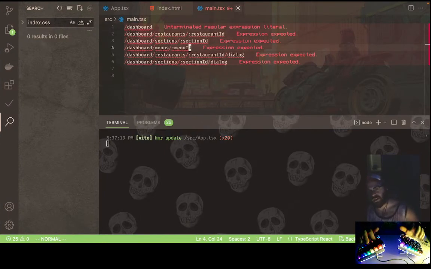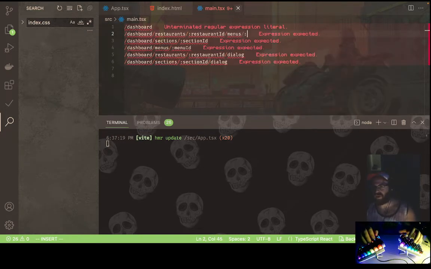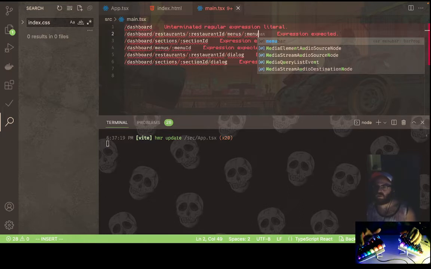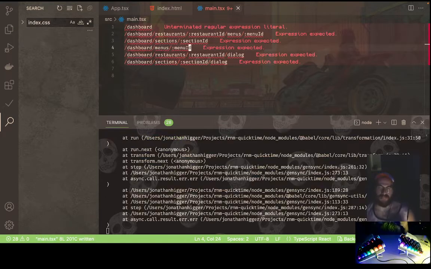But the idea here is that at some point I actually changed my flow. In fact, I used to have it to where if you wanted to render a menu, technically it belongs to a restaurant, so I had the route look more like this. Restaurants, restaurant ID, menus, menu ID was a strategy. Now here's the thing. With the outlet modal strategy, that modal is now tied to the order in which these things go. So if I want to make a refactor in how these routes look, that means I'm going to have to refactor that modal thing also, which is going to be a pain in the butt probably.